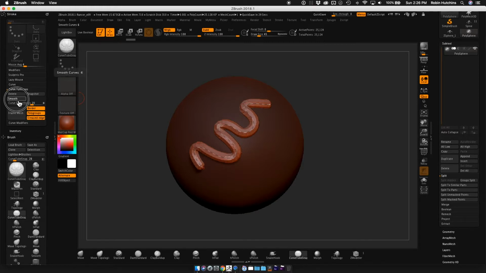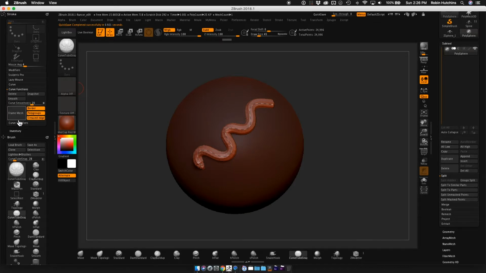If I start clicking on it, you can notice what that curve is doing. It's still flowing very much in the way that I told it to, but it's starting to try and smooth out those transitions in the curved areas to give me a little smoother look to my curve. This can sometimes be helpful if you're trying to draw a curve and maybe you're getting a funny pinch in it. You could just try and get it with a smooth a couple times, and you might be able to resolve and just click and update that and get a slightly cleaner curve that you might be looking for.